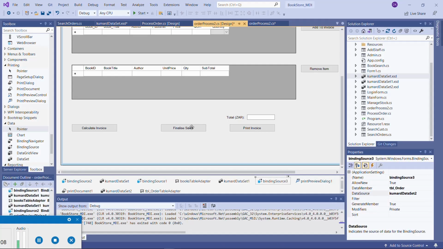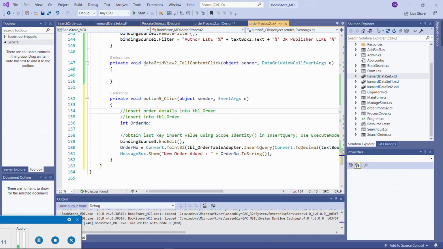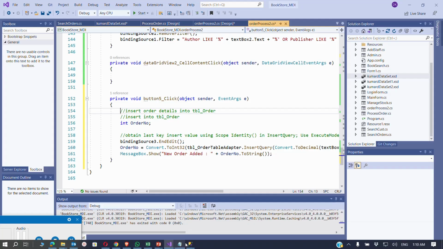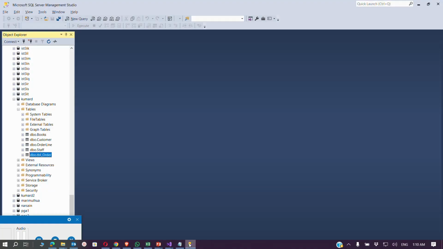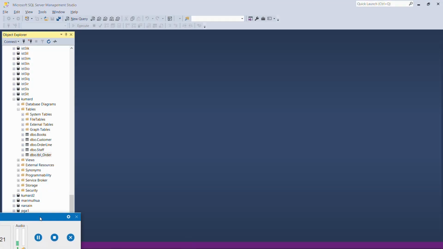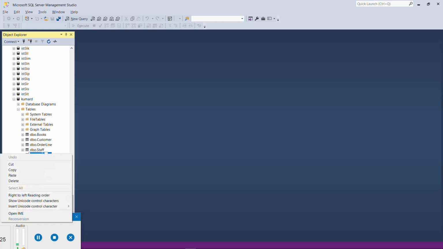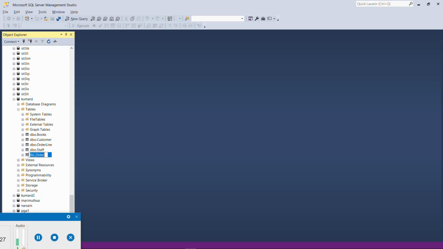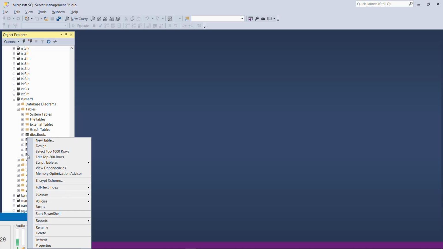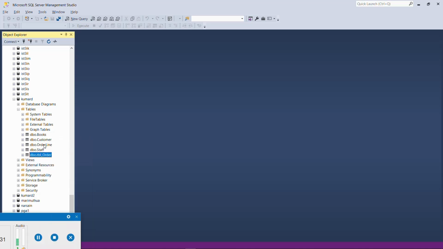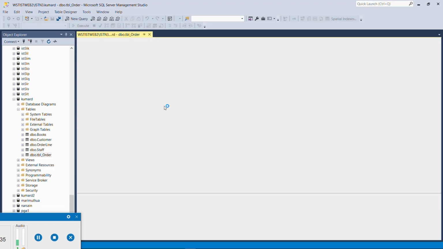Once you have it, you're going to see that this code is looking fine now. There are no errors here. I just wanted to show you quickly the table structure that I have for my table order, to understand the concept better.